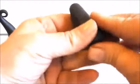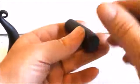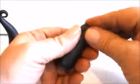Now I'm going to roll it between the palms of my hands, going to and fro, until I get it to the basic thickness that I want. I don't want it to be too much skinnier than that. Now I'm going to flatten the bottom similar to the same way I did the mushroom cap. Just going around, pinching with my finger going up the stalk. This is the stalk, mushroom stalk. And then I'm going to flatten the top a little bit, because it's going to join the cap, so I want that to be fairly flat.